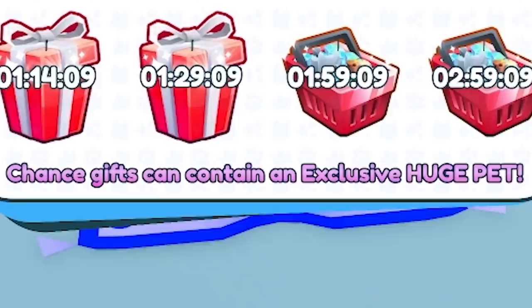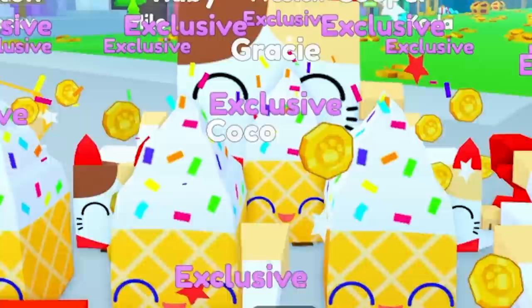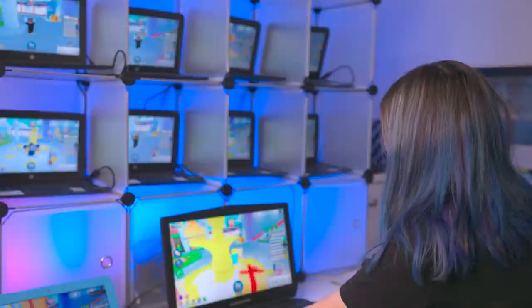What's that? You see, every time you open a gift, you get a chance of winning an exclusive huge pet. But each player can only open 12 gifts per day. Of course, DJ and I can both open gifts, but in addition to that, we're bringing out the Brite Juicinator, a contraption we put together made of 10 computers, each with a different account. That means with 12 accounts total, we will be able to open 12 days worth of gifts in one day.